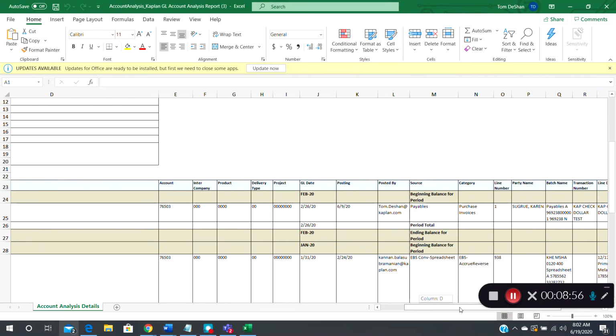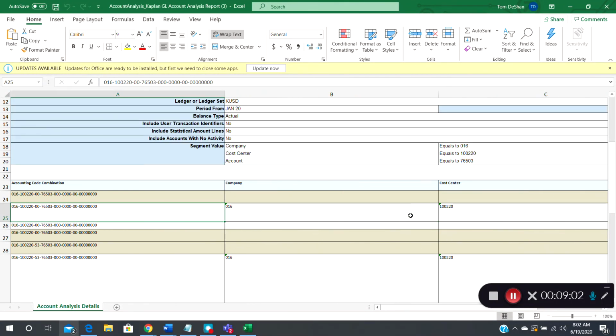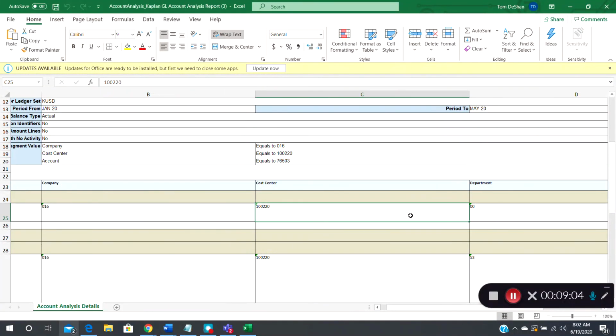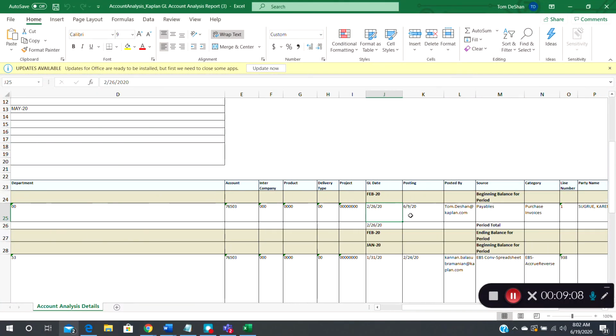So one thing to keep in mind is the payables detail is here. So if I look at this row right here, you can see it has all of the chart of accounts information.